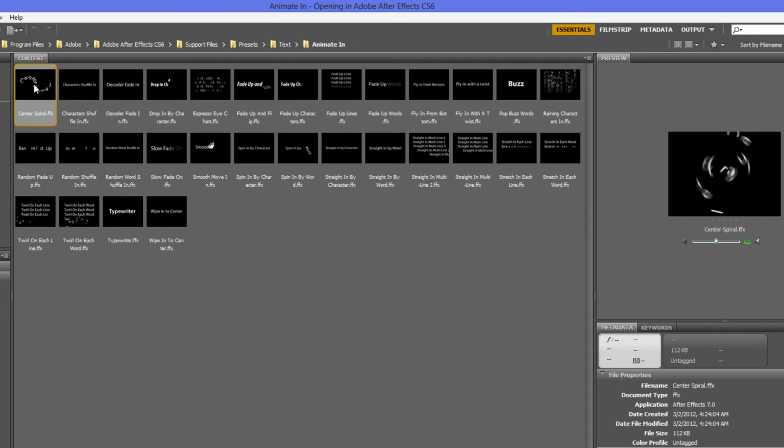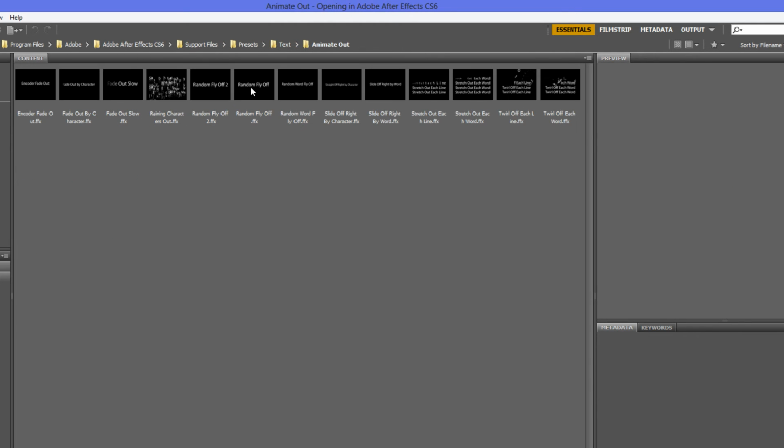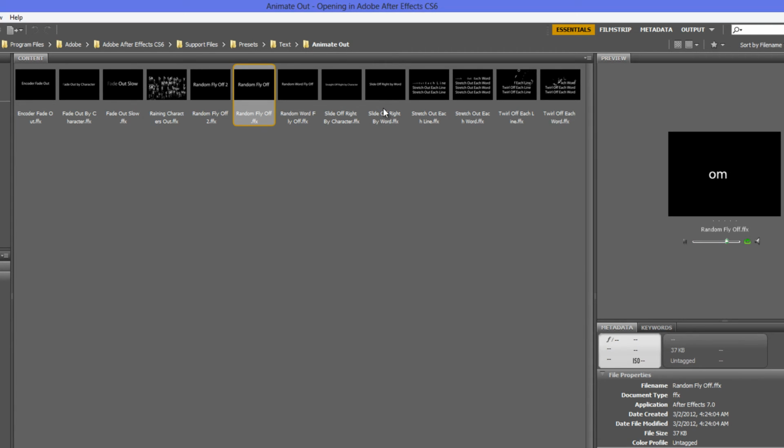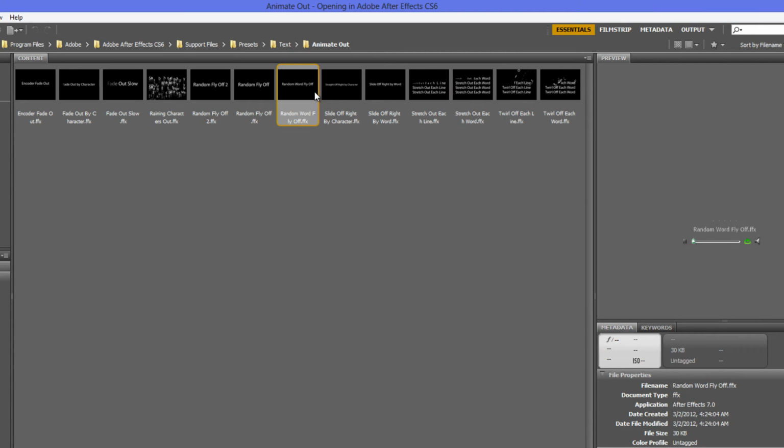So these are going to come into play. You use these if you want your words to come in. Let's bring up, there we go, fading in. This one's called Buzzwords. You won't be able to tell what this one does, but you type in different words into your source text, and this will pop up a bunch of different words. Now the opposite of it is animate out, and you can probably see that it just takes the text off the screen. So that's how this one works.